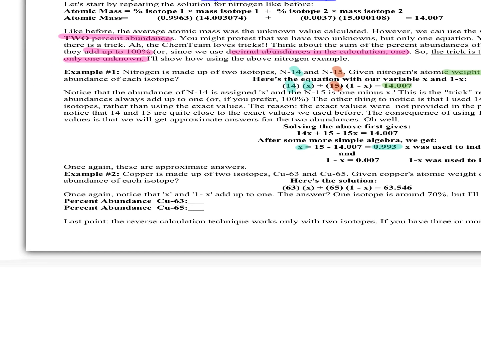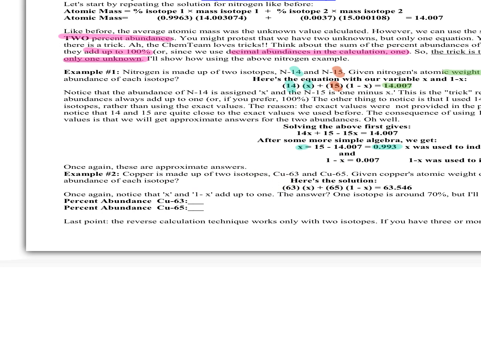So to find the percent of the other element, we can either say, well, 1 minus x, that's what we plugged in here, or just use logic. If it's 99.3%, the other percent must be 0.7%. The 2 add up to 100. So you solve for x. X is the percent of wherever you placed it, and then just subtract from 100 for the other percent. It's not difficult. So let's do this example.